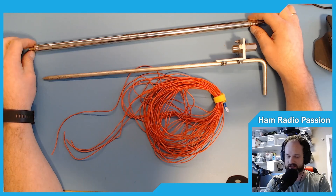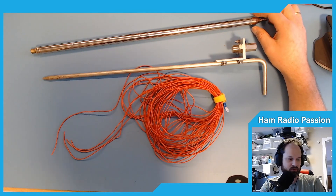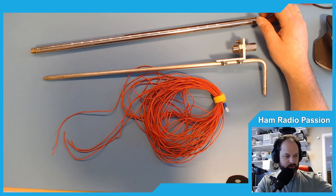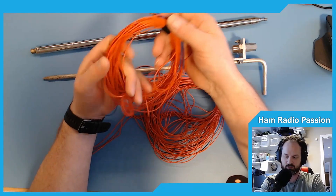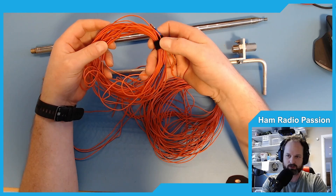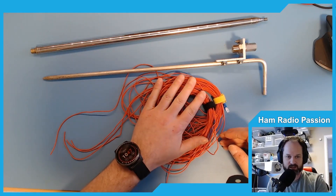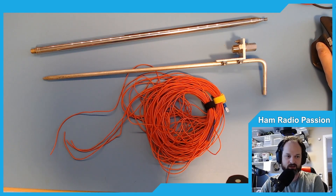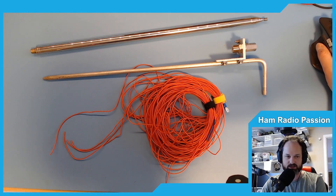That's great with mobile rigs — you often don't have an integrated tuner for 100-watt mobile rigs. So yeah, it's a great antenna. And if I want to work more bands, I have made some additional radials: another four radials, two cut for 15 meters and two cut for 10 meters. By attaching all these radials, I'm able to work all bands from 20 to 10 meters. This has been my go-to antenna for close to 100 activations, and it's proven really reliable over time with very few issues.